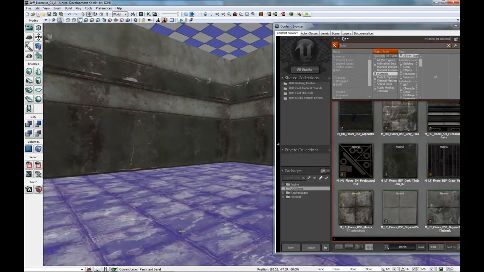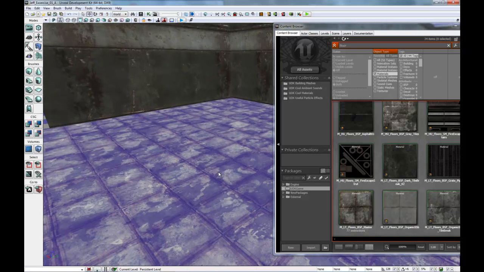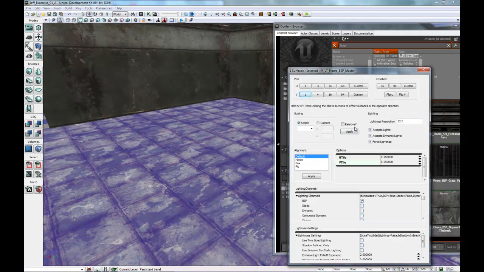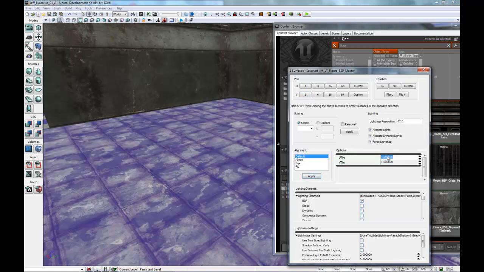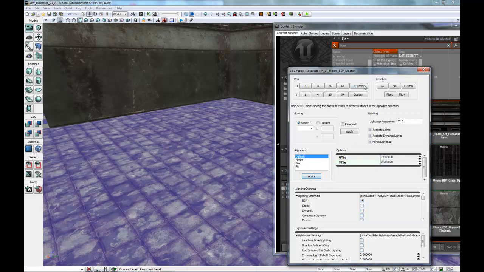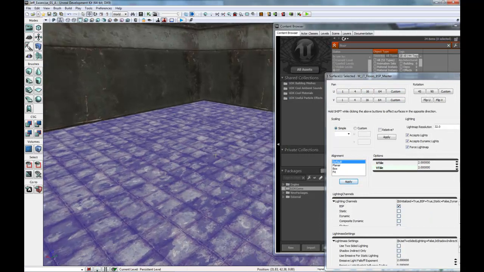The scaling might be off, and I showed you how to change the scaling. So you could change the scaling in here. You can go into here and make it a little bit smaller. Right now it's set to 0.25, and that's way too big. So I'm going to go to 1 and 1 and apply. I might go to 2 and 2 and apply. That'll make the room look a little bit bigger.